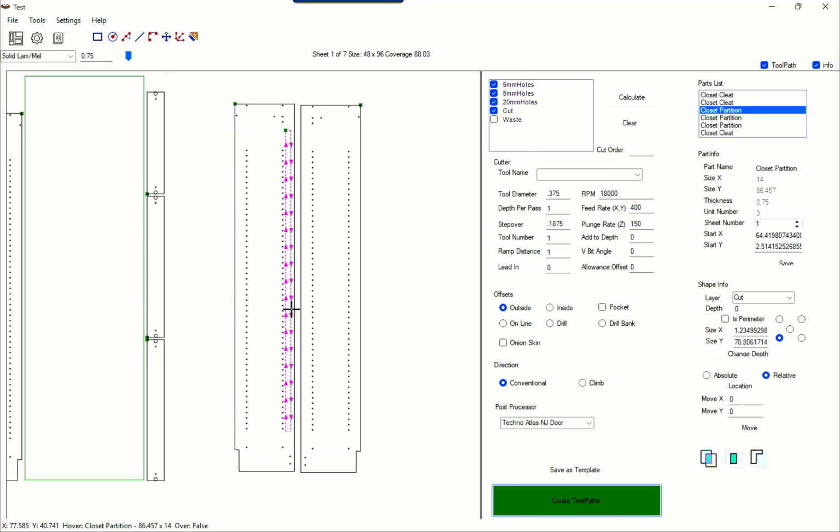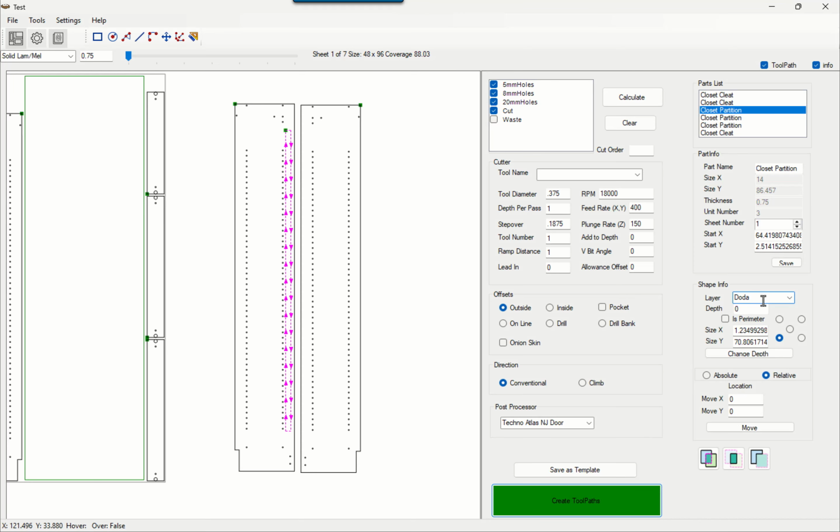So now with that rectangle being selected, I could come over and make some changes. I'm going to change that layer from cut to dado. The total depth needs to be 5/32. If you don't have a calculator to know what 5/32 is, we could just type in 5/32, and when we tab off or move out of that text box, it will do that math for us. Could now enter in the size.